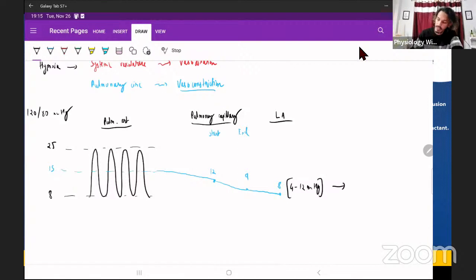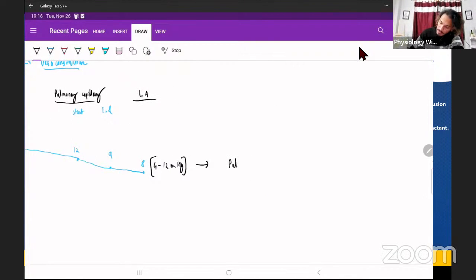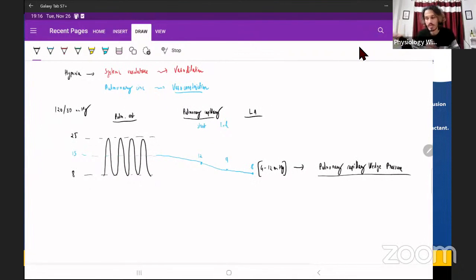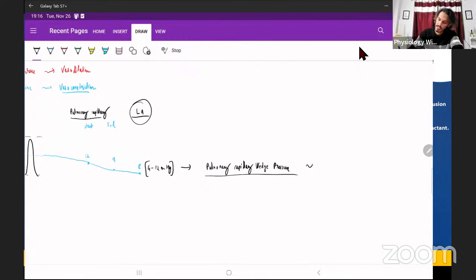So this can be measured by what we call pulmonary capillary wedge pressure. Okay, so in pulmonary capillary wedge pressure, we put a catheter through one of the great veins. From there, we keep going and reach this point and wedge it at the pulmonary capillary level. But in turn, what are you essentially measuring? The pressure in the left atrium. So this is very important in understanding pathologies in left-sided problems.